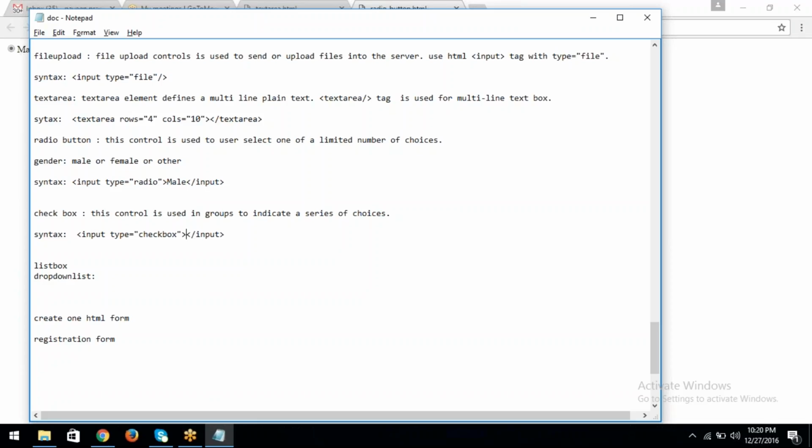For qualifications we can select multiple options: 10th, inter, degree, BTech or PG, BSc. Like this we can give multiple options.